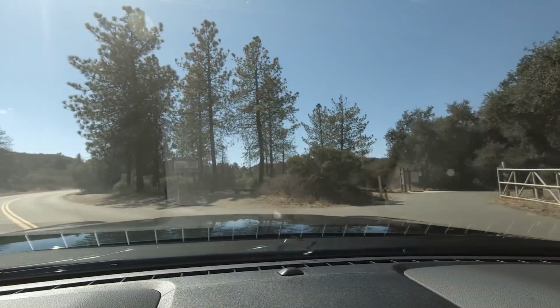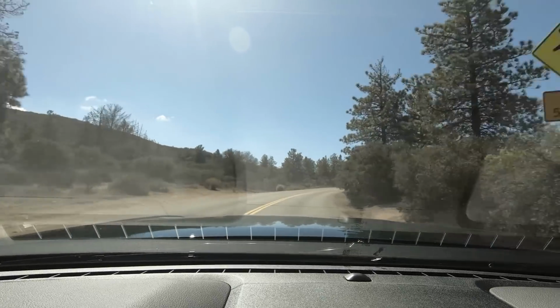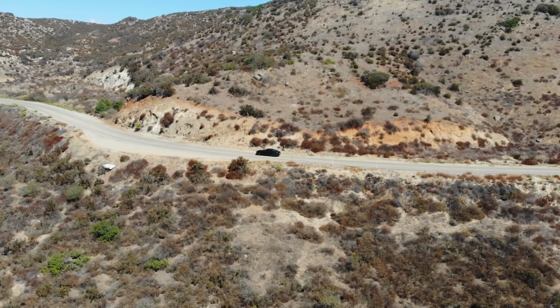The torque is right about in the middle of the range. Normally in a Mustang, you'd want to shift around like 5 grand, get it down to the next gear, keep the engine chugging. Here, hold on, wait, do not shift yet. You're gonna find that you're gonna just stick in third gear on your favorite canyon road. You can clear 100 miles per hour easily in third gear. You do not need to shift as often as you might think, just because the power band, or the rev range rather, of this is just fairly large.